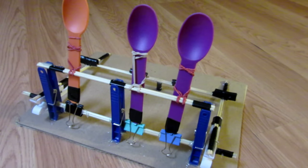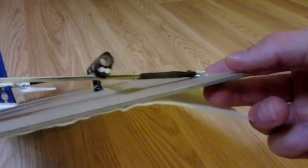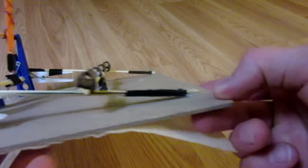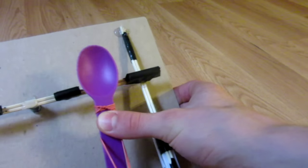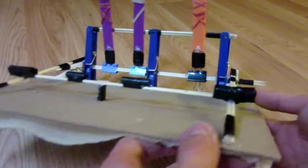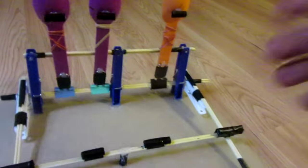Here's the final product with the modification that I decided to make, being these four little straws you see here. 1, 2, 3, 4. And that will be used to hold our trigger stick. And I position them in such a way that when you push the spoons down, they go right in between the straws. And I just added a very little support on the back here. Everything being secured with some hot glue and electrical tape.